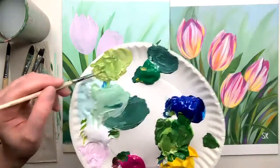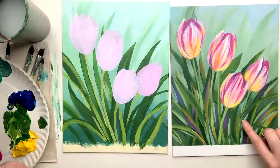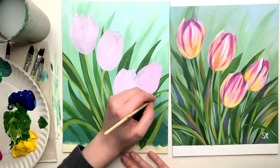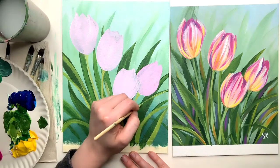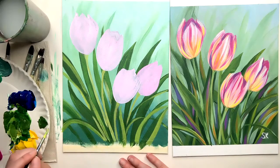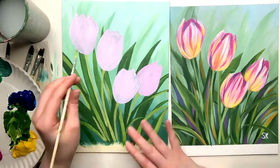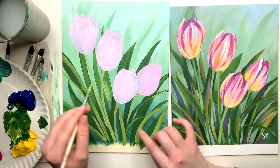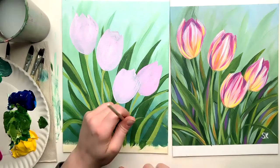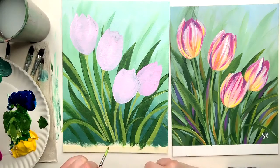And if there's parts that, like over here, this line right here is crossing, if I want to highlight that line, I can add a little bit of this lighter green for just part of it. And that's going to help push that color forward. It's also going to push our tulips towards the back too. So if like this one is coming from this little area here, we can have some other lines that are showing that it's connected to this part of the stem.